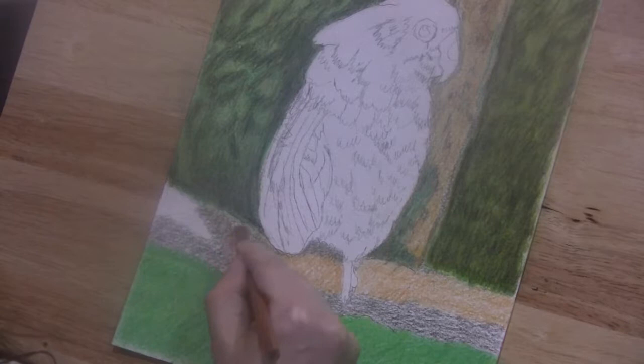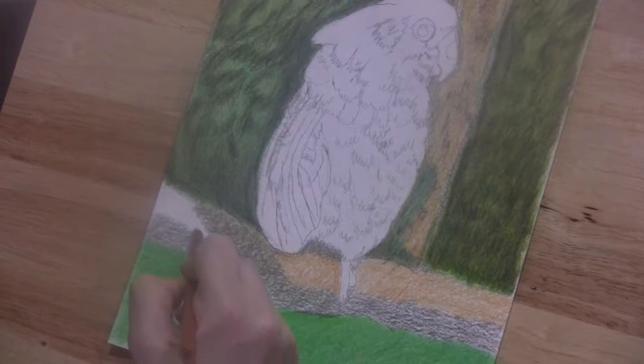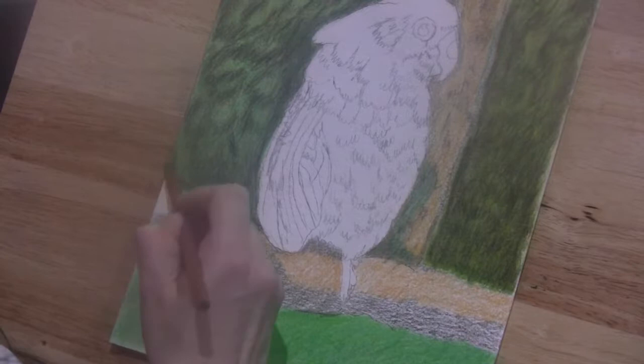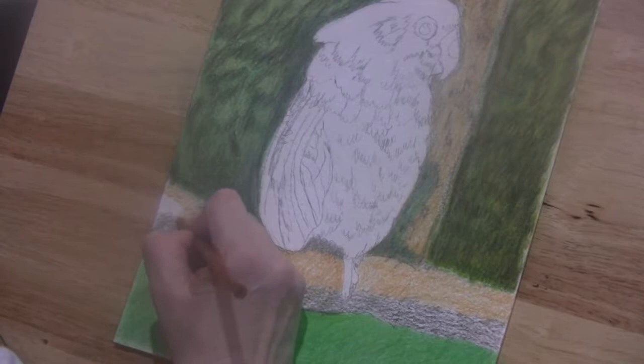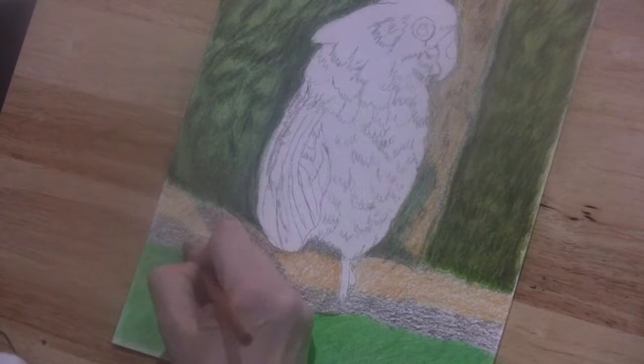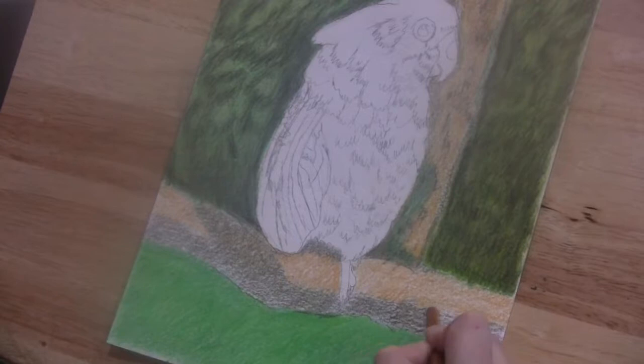And again, just putting some of that light brown into the shaded area so that it all looks like it's part of one object. You don't want it to look like it's several different sections of an object that's been divided up. You want it to all blend together, you want it to look smooth, and you want all of those to blend in really nice together. And here, just working in the small circles, putting some of that light brown down into the shading, going across the bottom of the branch where the shading is, putting some of that brown into there so that it looks like it's all one piece.